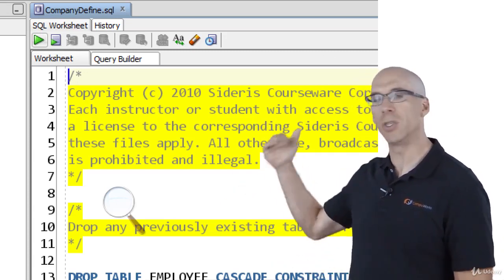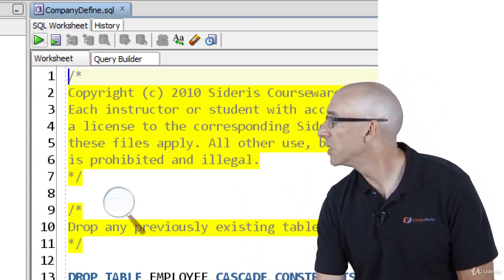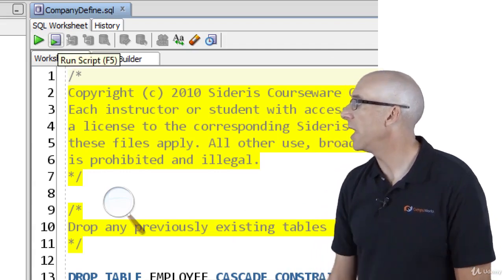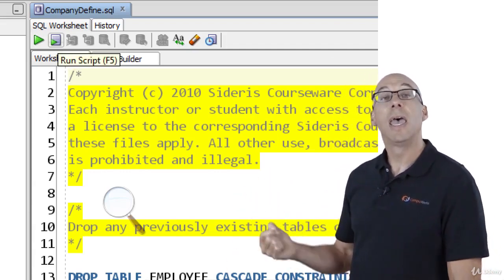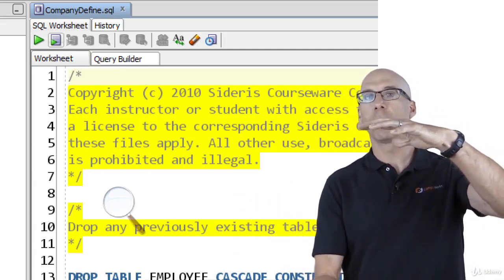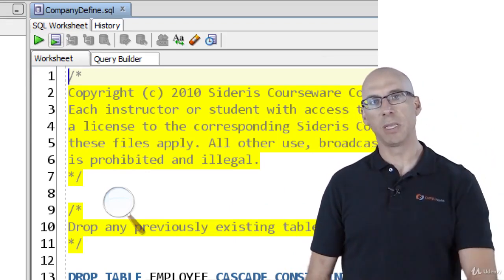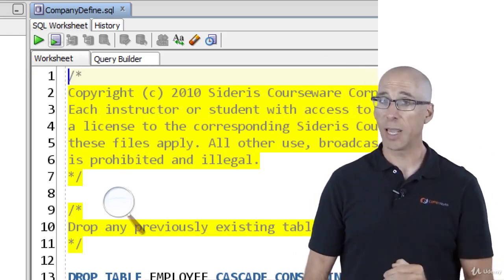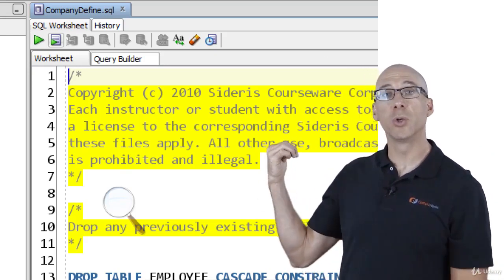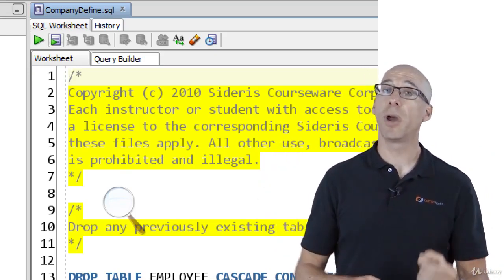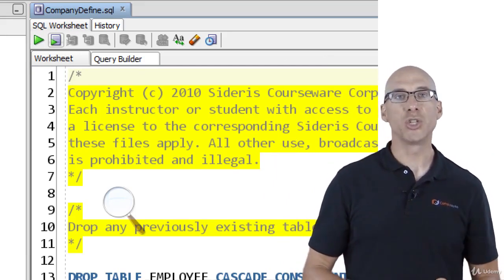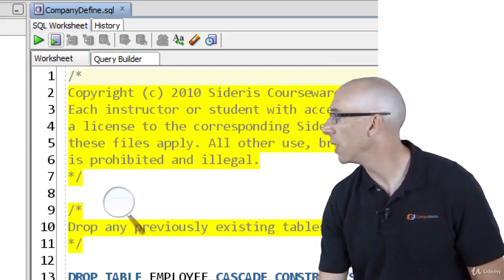I don't want to have to go through each one of these and do that. So instead, I'm going to go to the button next to that, and that says Run Script. And that says, okay, you've got a whole SQL script. You want to run everything soup to nuts from the top to the bottom. And it runs it just like that. And I don't know if you noticed the tooltip that was on there, but it said you can also press F5. So F5 is a shortcut key for me to execute this script.